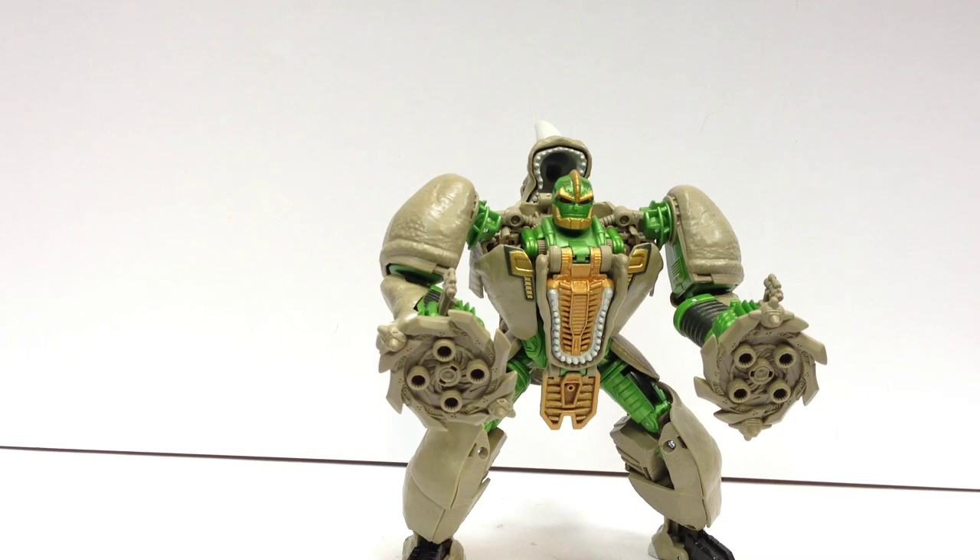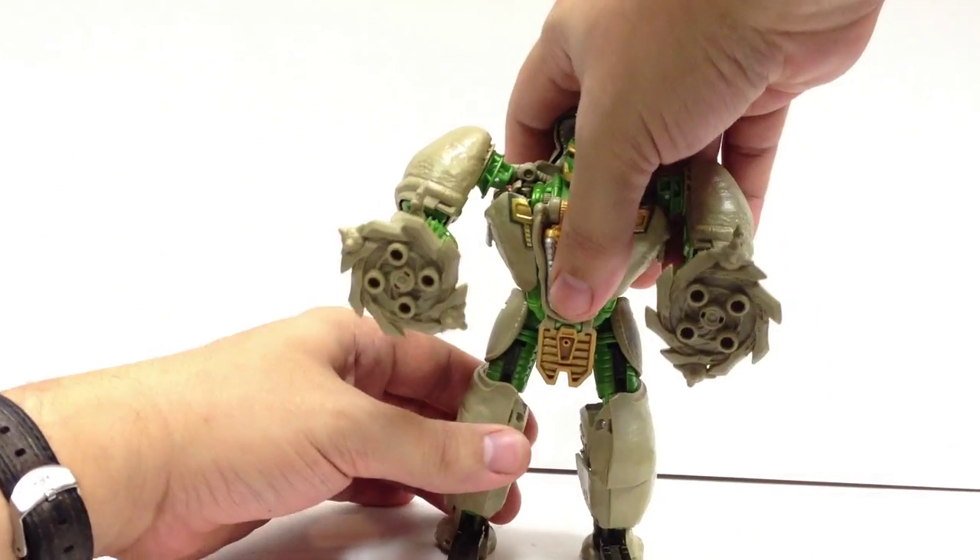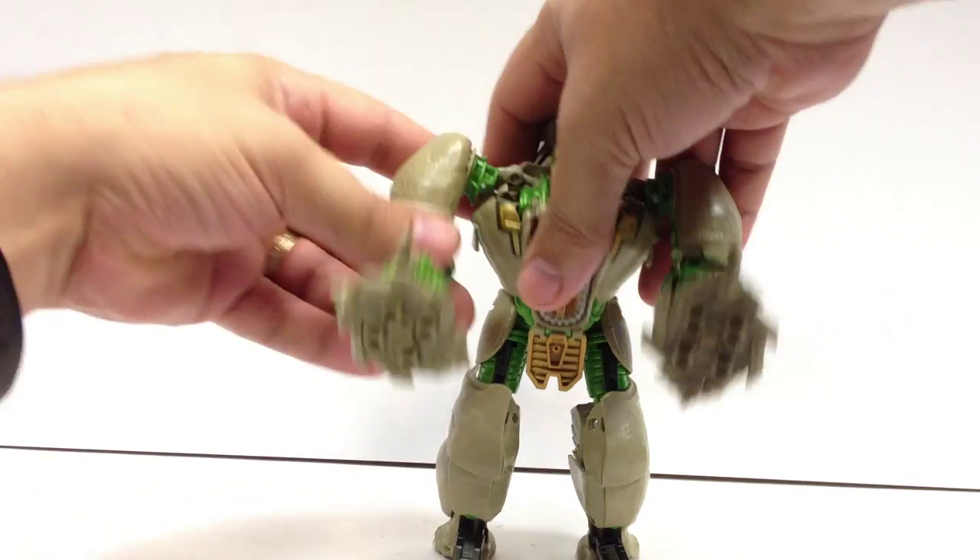It's kind of nice. I do kind of feel like they're just messing with us now, because there was a long-standing joke in the third-party thread about if it doesn't have ankle tilts, it's not worth anything. Hasbro's been really good about putting ankle tilts on a lot of their figures lately. So yeah, it was something they really didn't need to do for Rhinox, but they did it anyway, and it's very much appreciated.